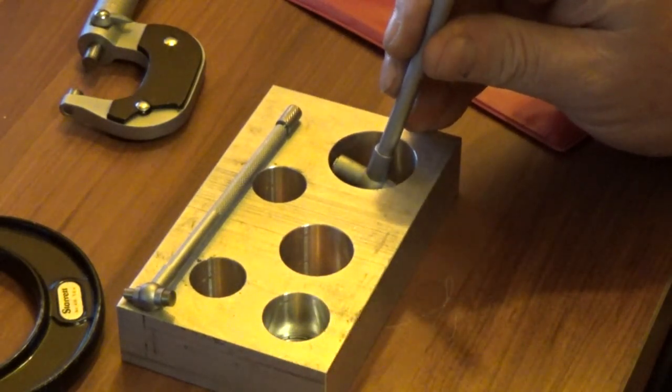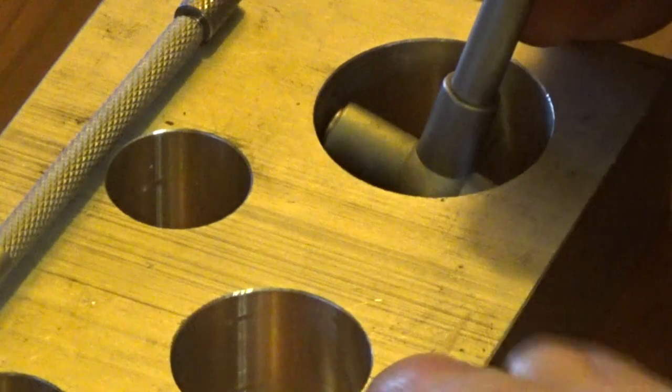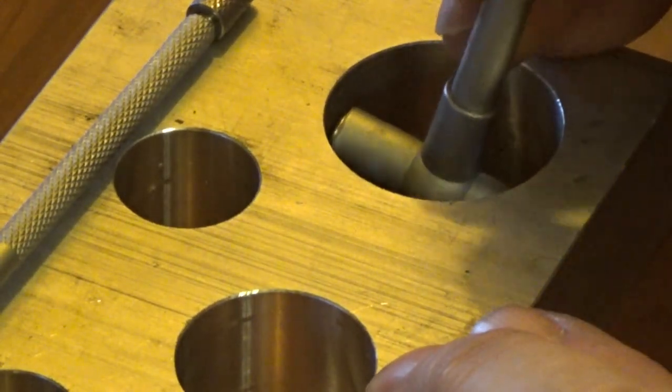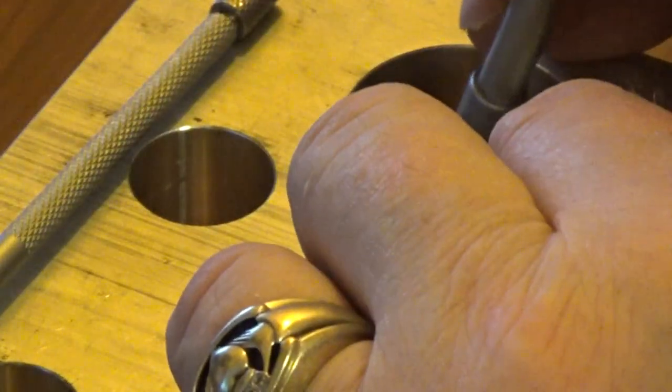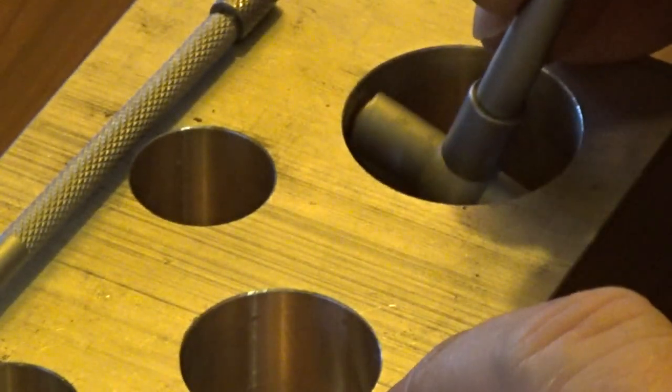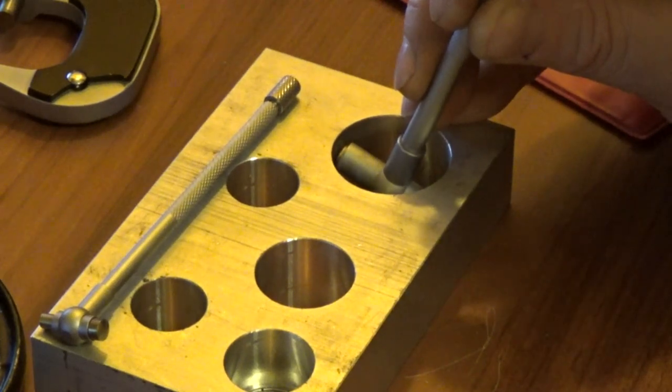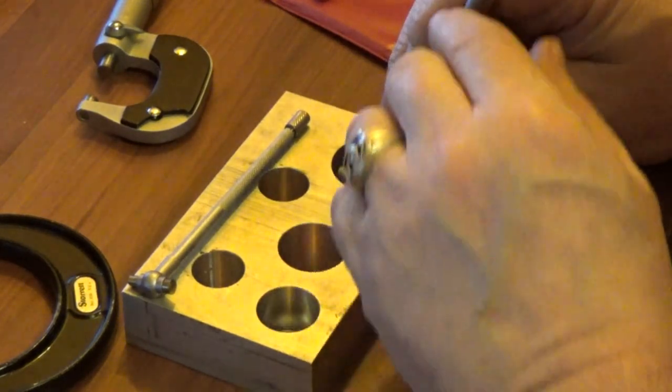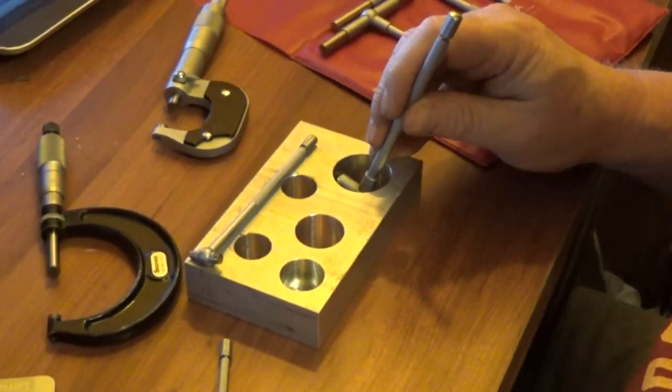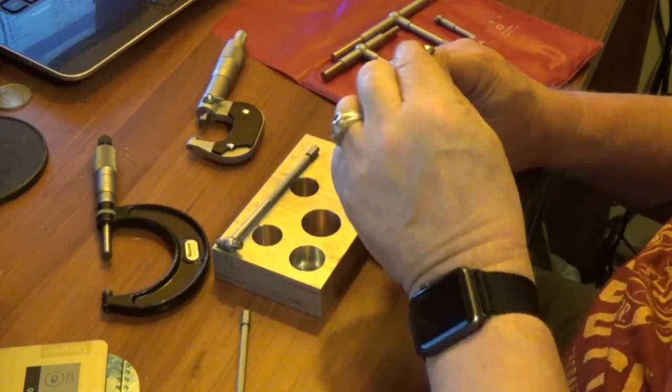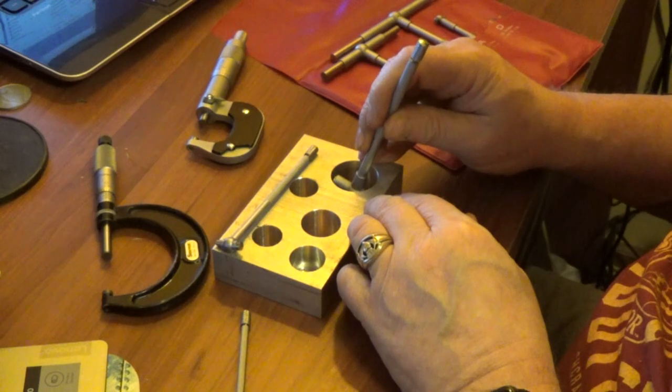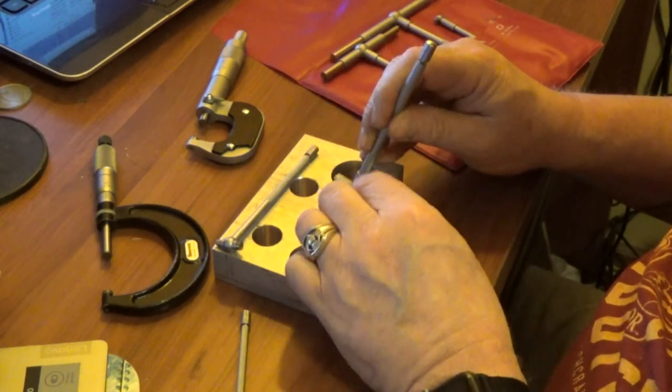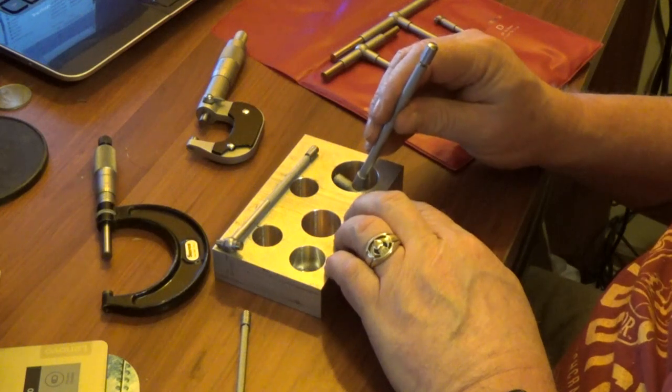Let me zoom in so you can see exactly what I'm doing. You can see how I loosen that and move it back and forth, trying to find the center of that movement. Now I'm going to tighten the end. I'll back this out so you can see better again. I'll loosen this thumb screw, find that spot in the center, tighten it enough that it doesn't move, and then I will roll this across.